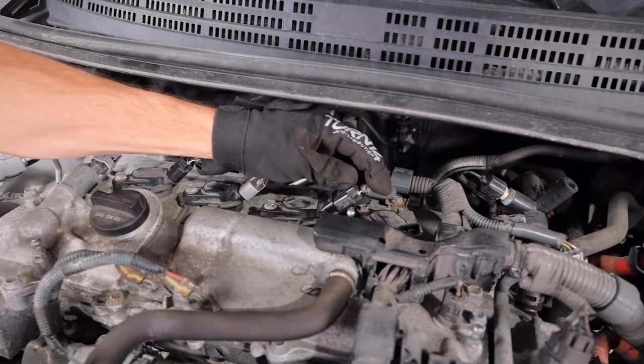Well, everybody, I think that is going to be a wrap on this one. And man, what a transformation. A couple simple modifications, lowering wheels, a front lip, and a spoiler. And this car, to me, has a new lease on life. It looks so good.